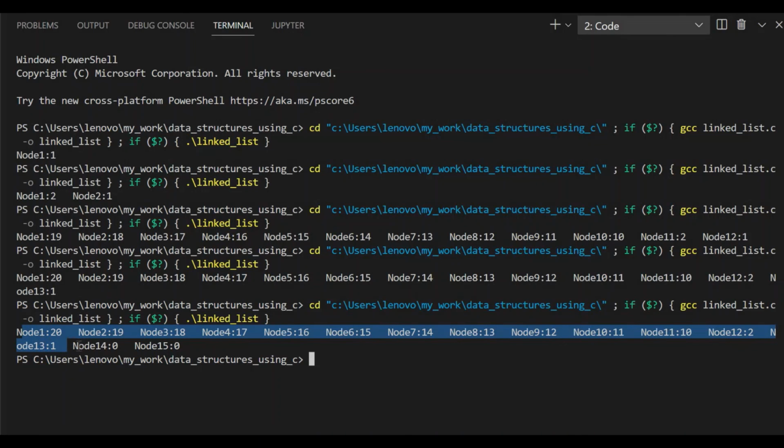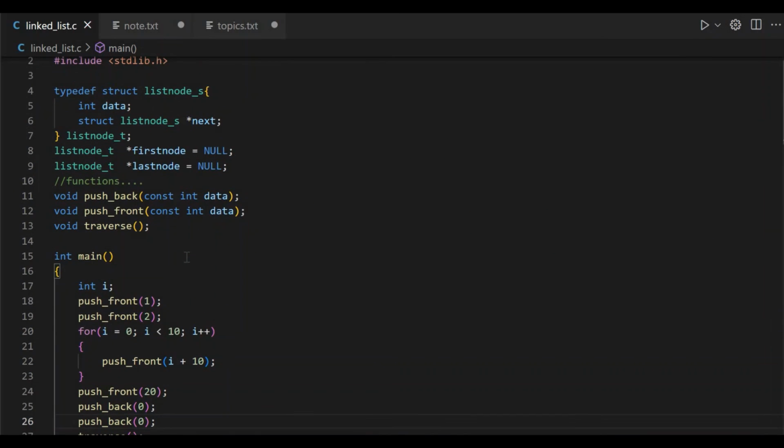Now you can see at the 14th node we have 0, and I have also inserted 0 at the front, means I have inserted the same element 2 times, 0 at the 1st and 14th node. Okay, this is how we implement the pushback function.